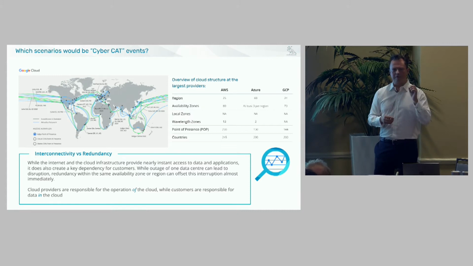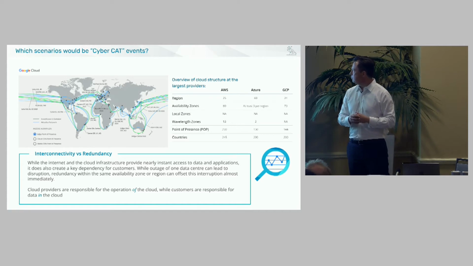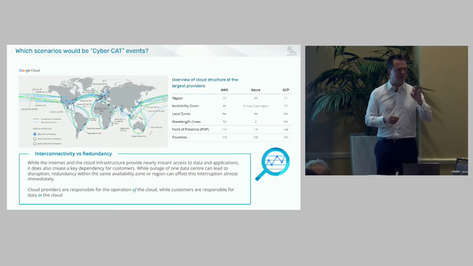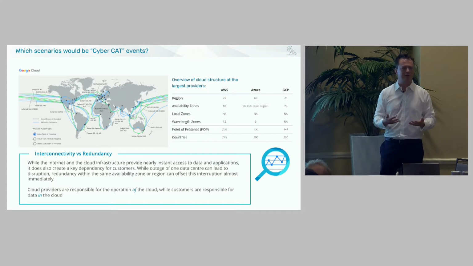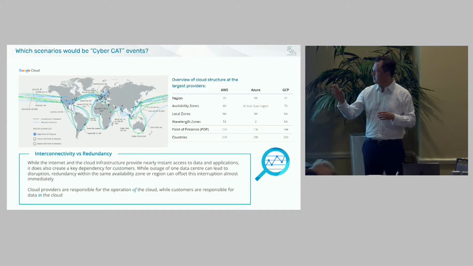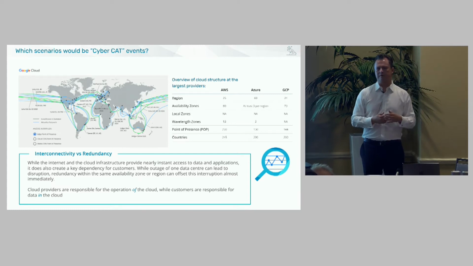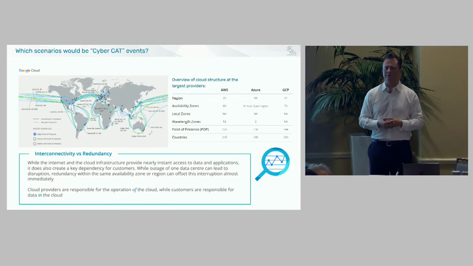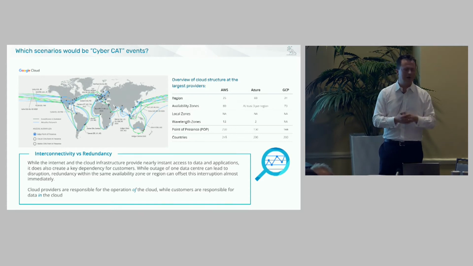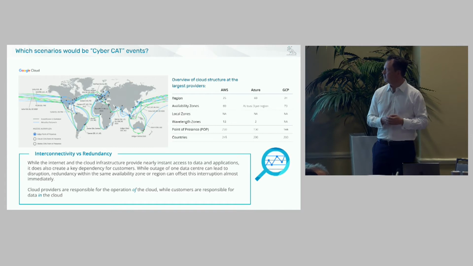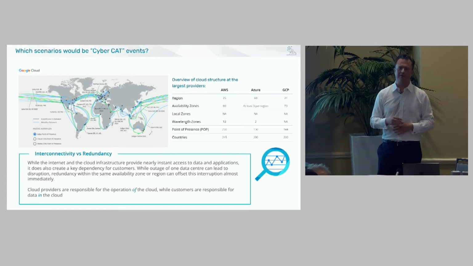So when we talk about a cloud outage, do we really think that 25 regions, each of which consists of 3 availability zones, all go down at once? All of these data centers have backup supplies and all these kinds of things. That is where we think about interconnectivity, but also ultimate redundancy. That is what you do not have in the physical world. In the physical world you have one production facility. If that is out, yes, you maybe have another production facility in another country, but you still need to physically bring it there. The beauty with the cloud is that you have the interconnectivity, but also super quick redundancy.